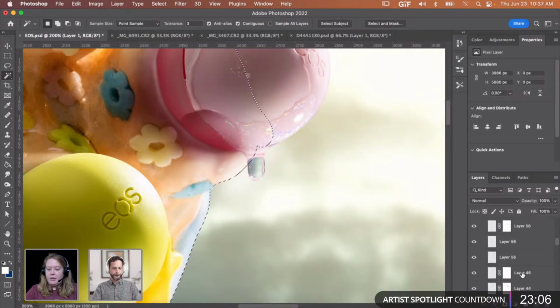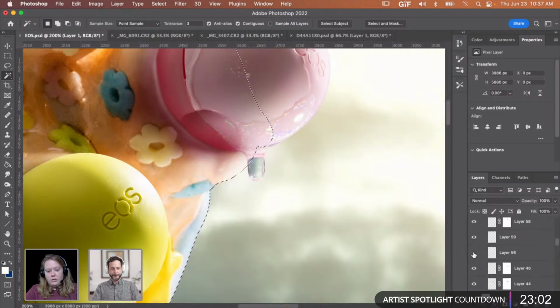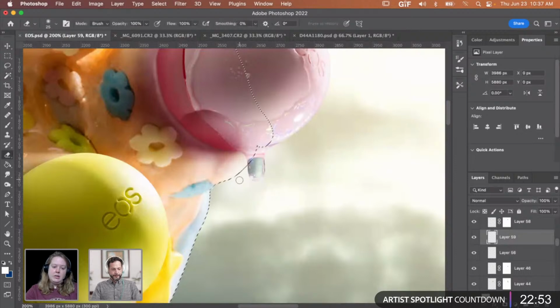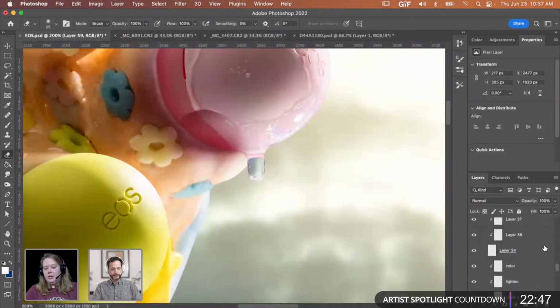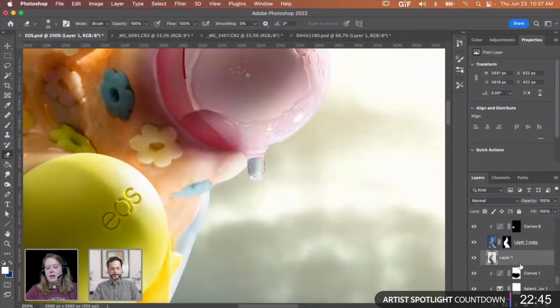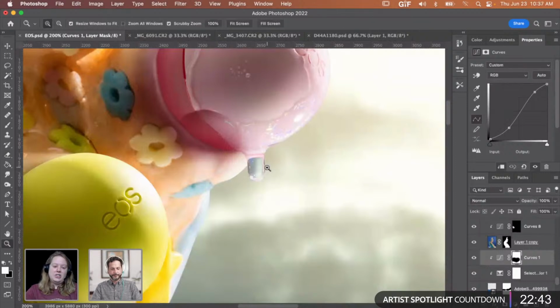Okay, so back up. We are getting a lot of layers in here, so I know it's getting a little complex, but the light layer is right there. Okay, so now that I have the outside selected, I'm just going to go ahead and cut that so it's not bleeding over into the sky. And now I can go back down here and delete this layer that I just used in order to get a clean selection of the edge.